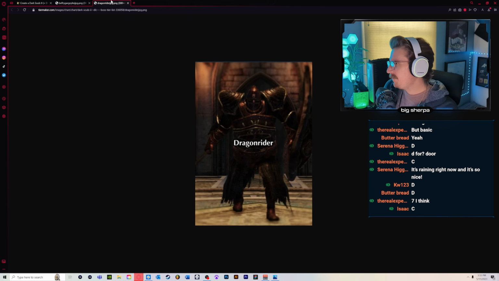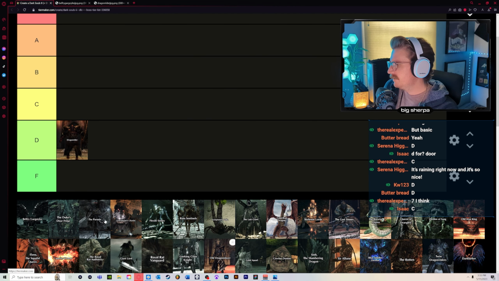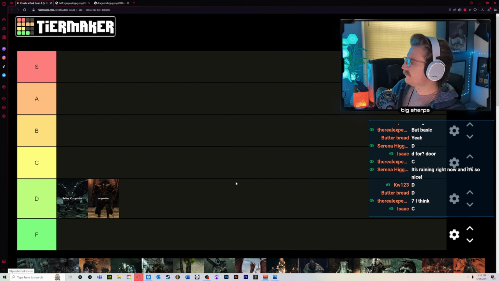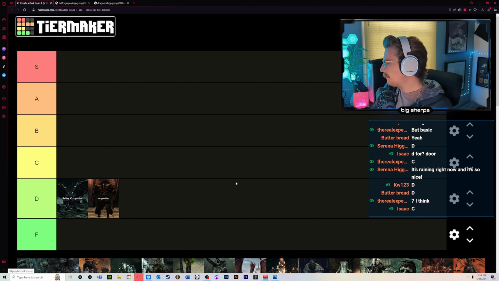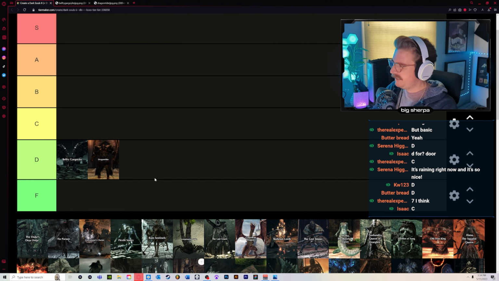You're thinking a C. I'm not thinking so. I'm thinking it's another D. I'm going to put it above Dragon Rider, but I'm putting it at a D. Yeah, the music's good. You think it's a C all you want? It's going high D for now. We'll see how this unfolds.